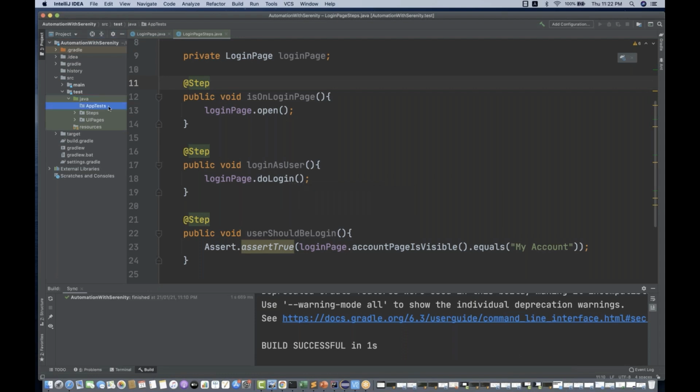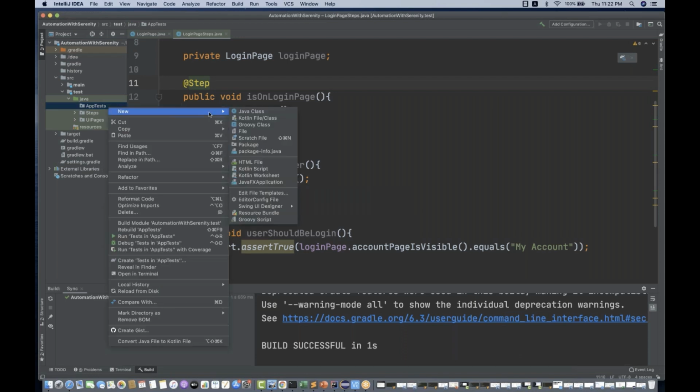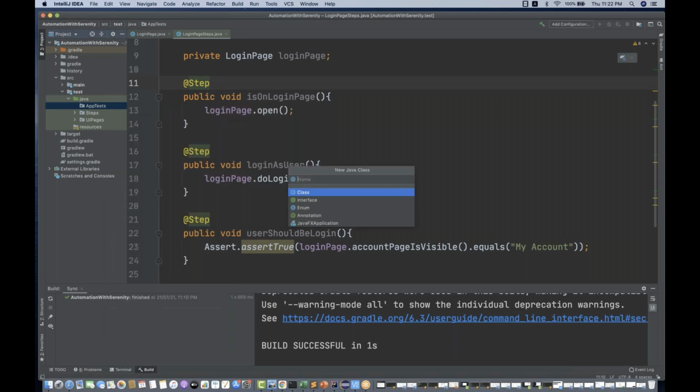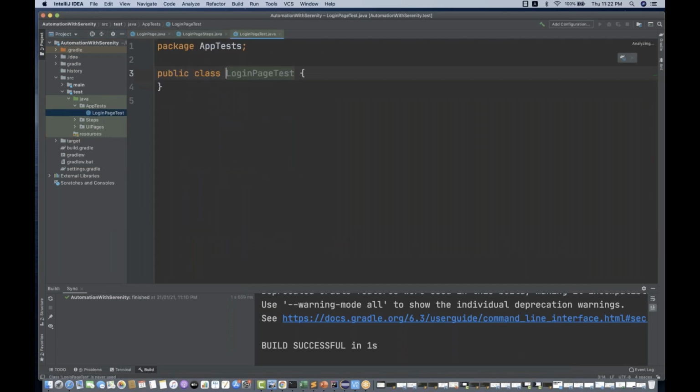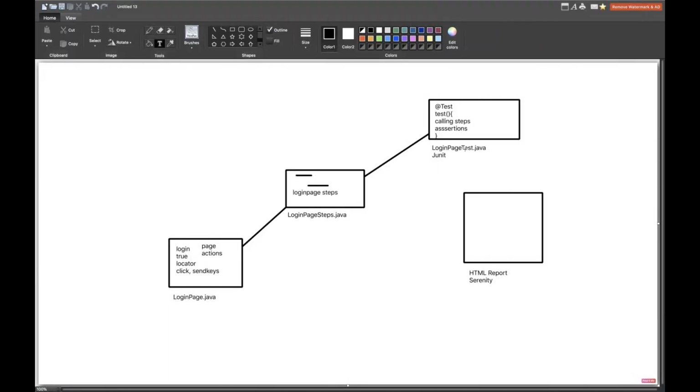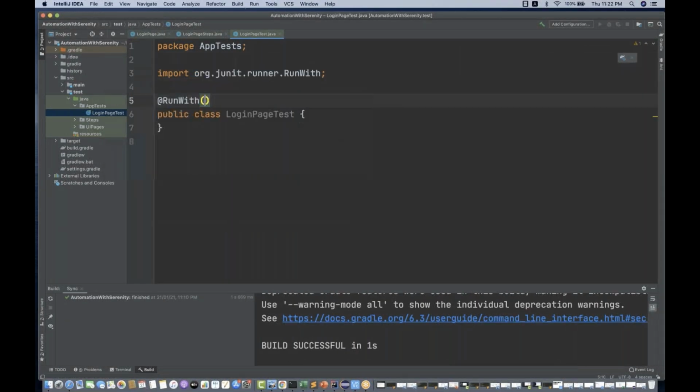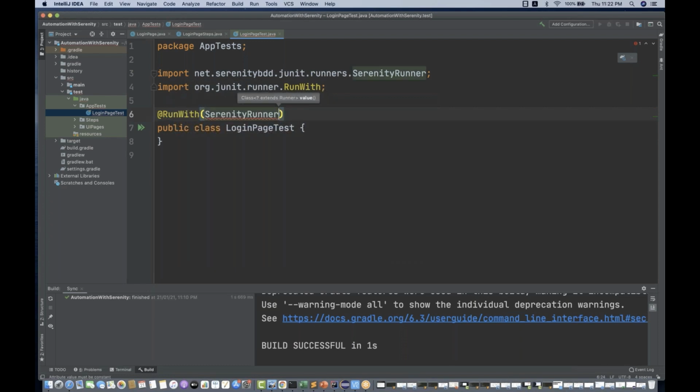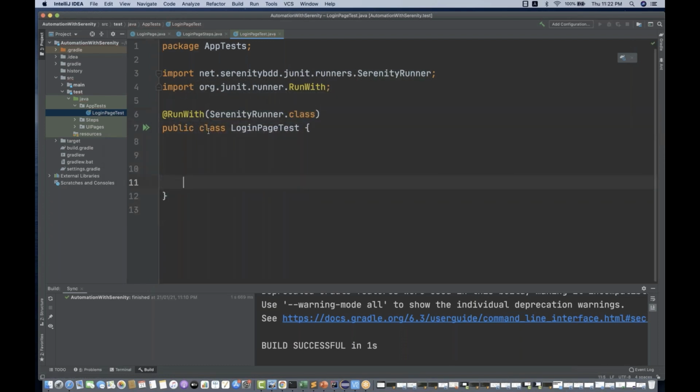Under this particular app test package, I'm going to create a Java class over here. Let's see, this is my login page test class. And here is RunWith SerenityRunner.class. It means this class is actually annotated with running with Serenity Runner.